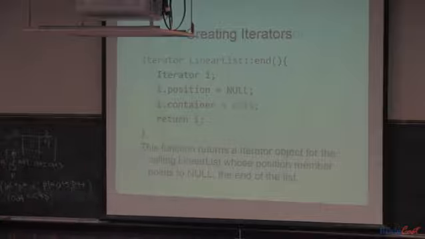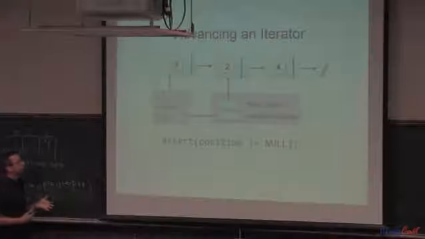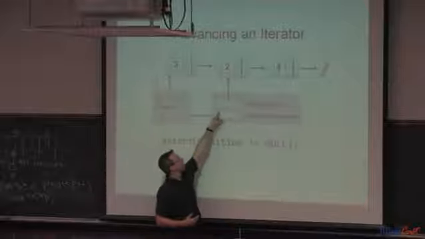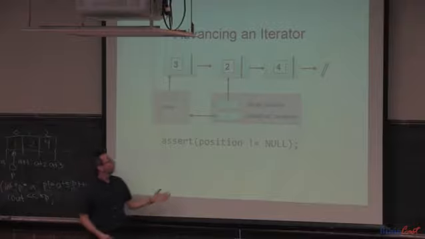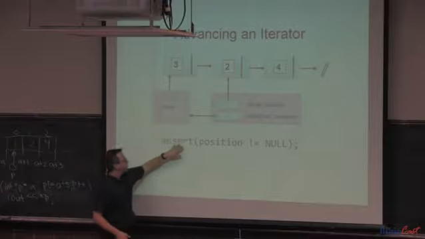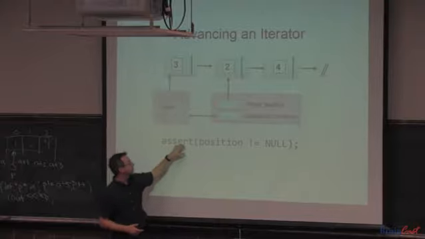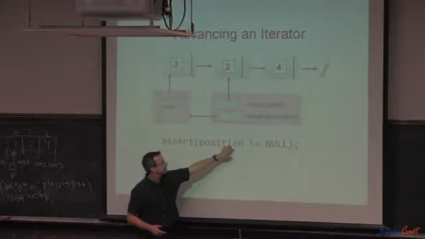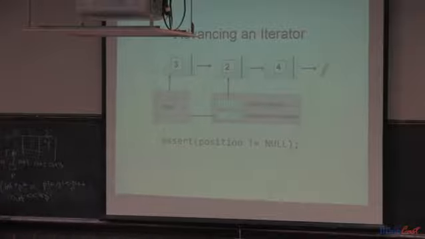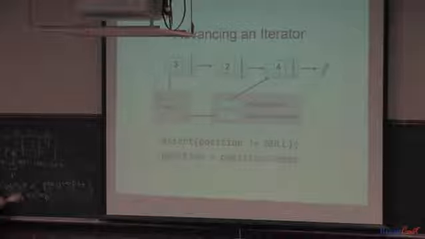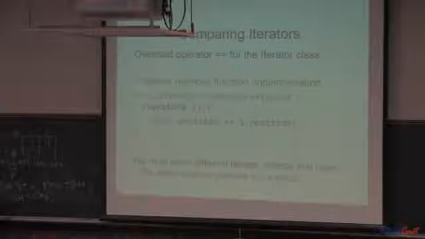Okay? So take a look at how we would advance an iterator. If you wanted to move the iterator one to the right, you first have to make sure that its position pointer is not pointing to null, because you don't want to call position arrow next if position is null. To do that, you can use a function called assert, which is in the cassert library, or assert.h as well. You call assert and then a condition. If this condition is false, position is null, and it terminates the program. So it doesn't let you continue. Then you just set position to the value of position arrow next inside of a member function of iterator. So that's how you advance an iterator.